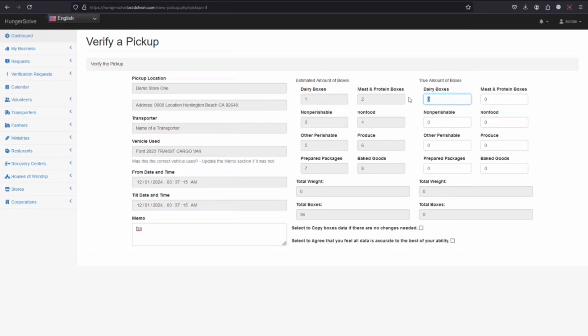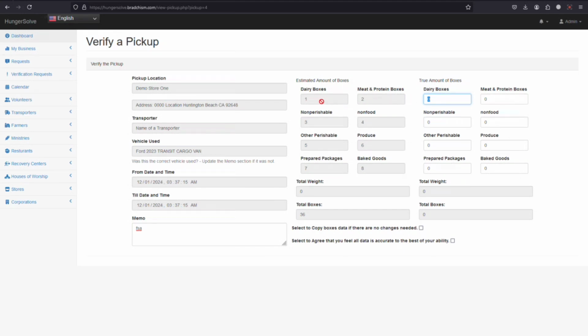So if the driver picked up boxes and brought maybe different boxes back to the shop, you could change that information. That way, you know what the store requested, or what you requested from the store if you were on the phone with them, but then something changed.